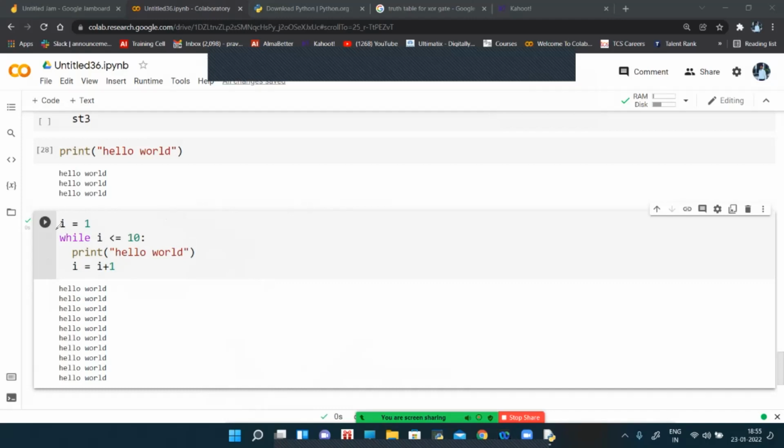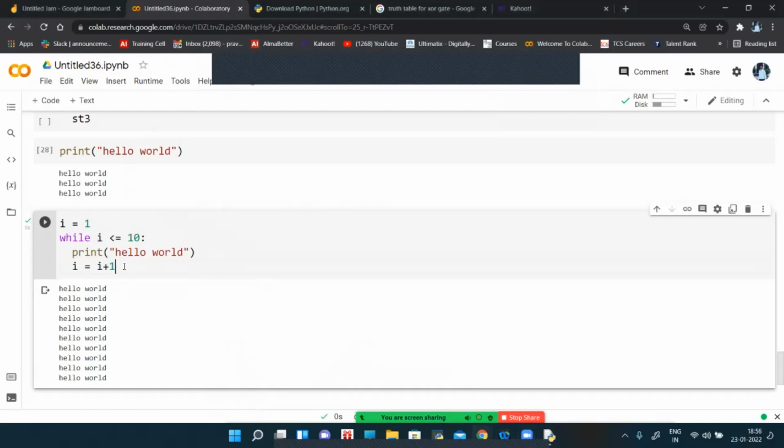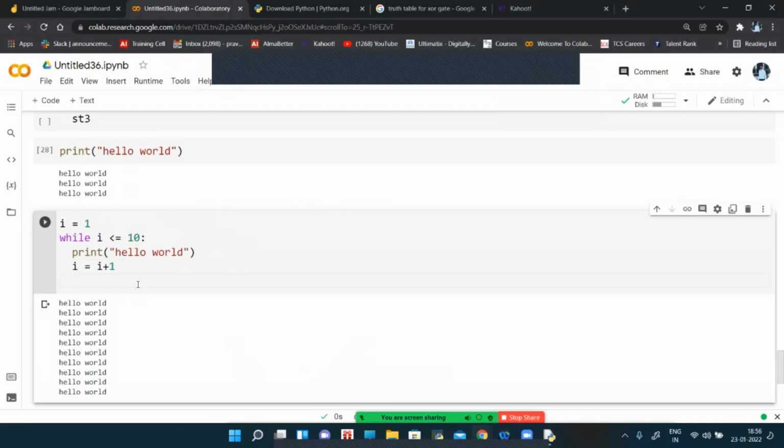How can I do that, guys? Can anyone let me know how I can do that? If I less than 5, the condition. Where do I have to write it? Here, right? So if I equal to 5, we don't need less than. See, when will I become equal to 5?